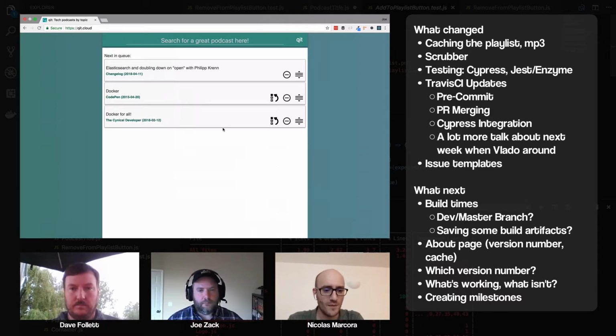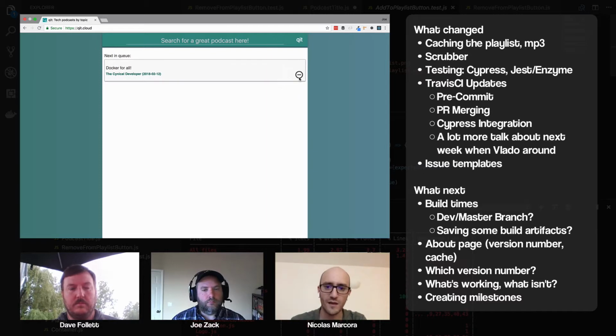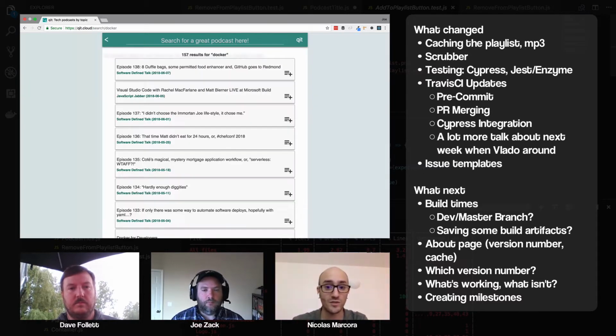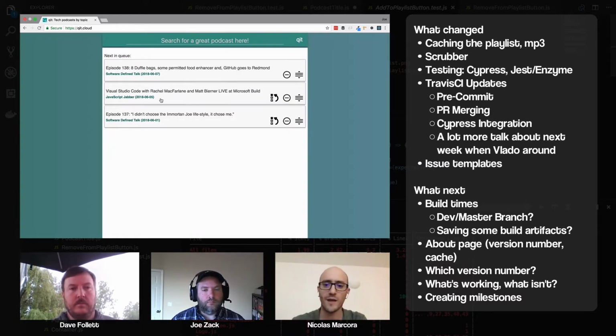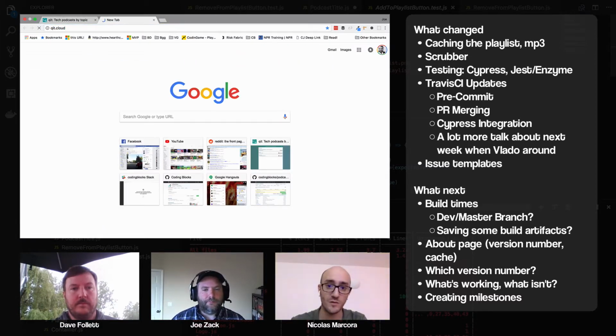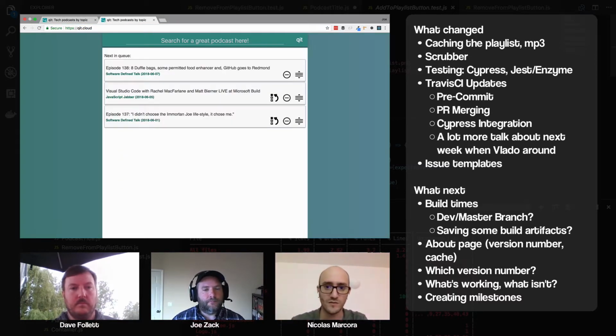Sure. So there's two sides. The first thing I did was make sure that the queue, so everything that we select and add to listen to later, gets saved. From now on, anything you click, as soon as you've added it there, it will stay there until you manually remove it. So you can close the tab or even close the whole browser. You can restart the browser, you can do whatever you want, and when you go back, you get to see the exact same queue that you had before. And this works on mobile as well, so it just works all over the place.